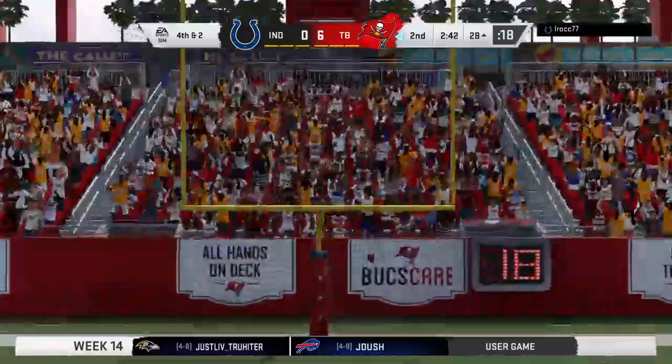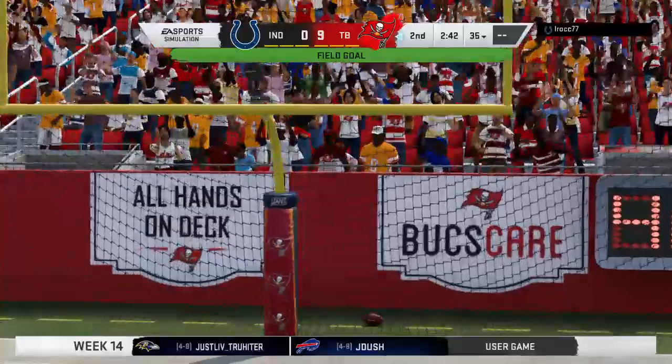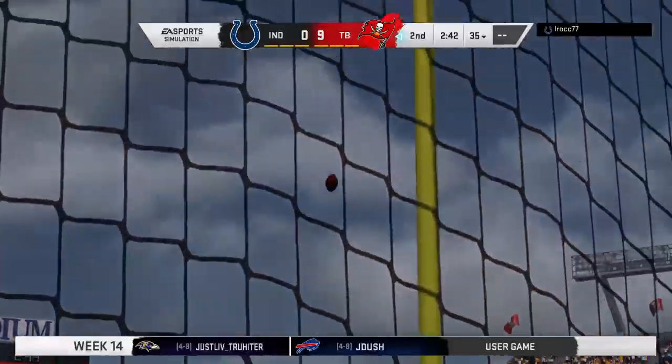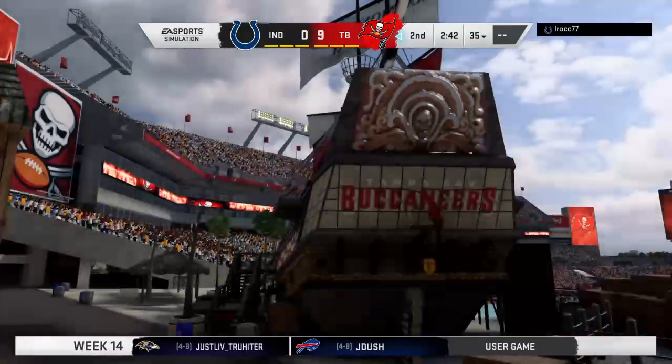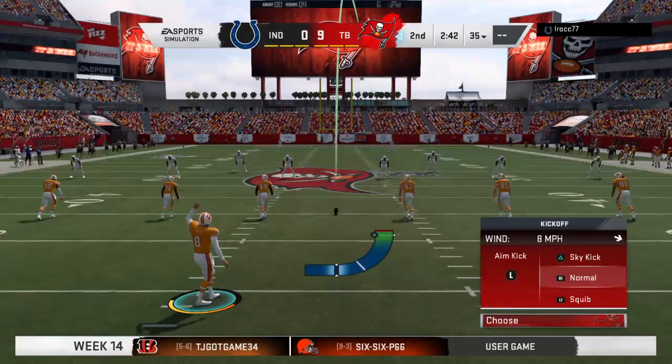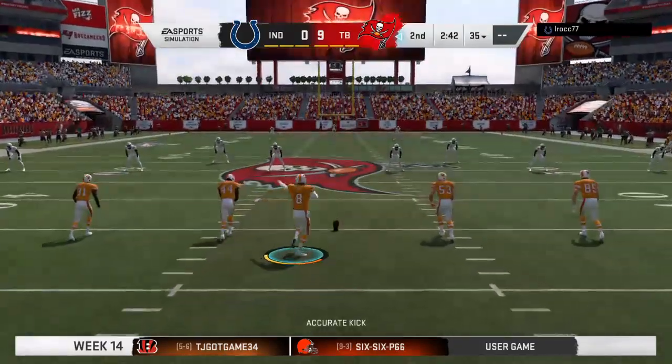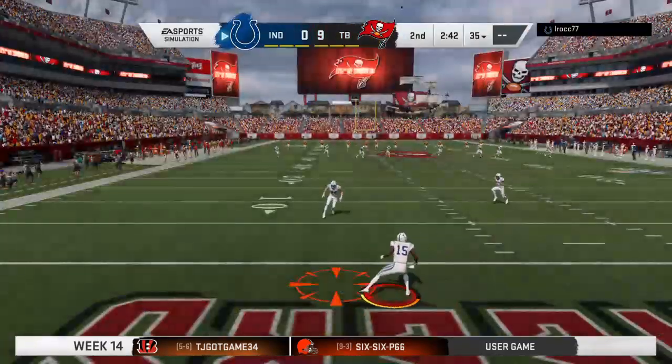And this one is right down Broadway. And that will make our score 9-0. So they recovered the fumble, but ultimately could not take advantage of the short field. Definitely a lost opportunity right there. I mean, they were in prime position to put 6 on the board, ended up settling for 3.